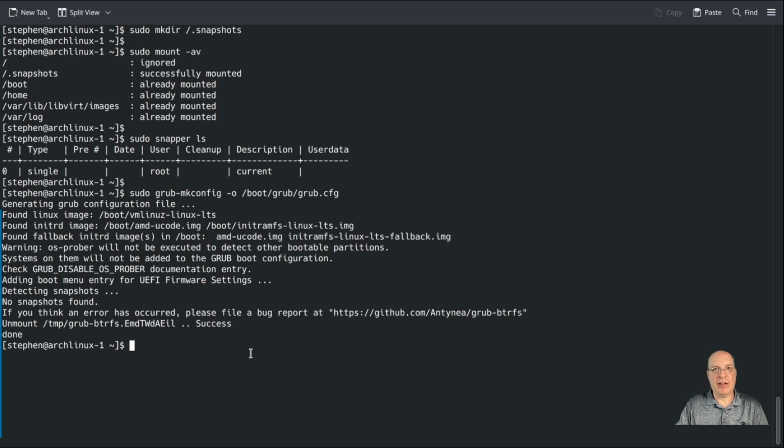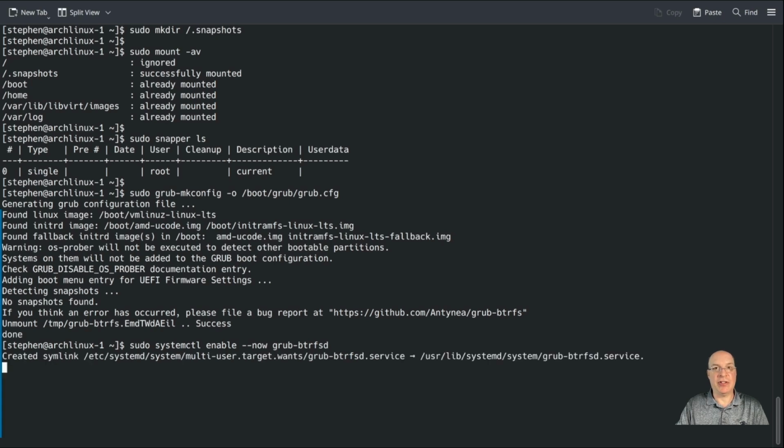So grub-btrfs seems to be functional, but now we need to monitor it for new snapshots. So how do we do this? By enabling, with sudo systemctl enable --now, the grub-btrfsd daemon.